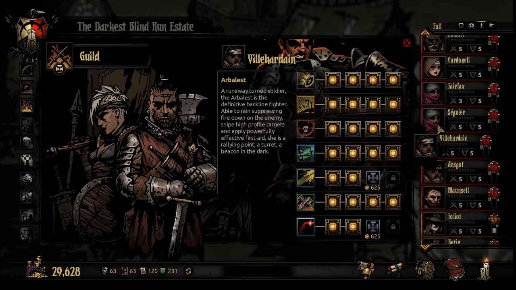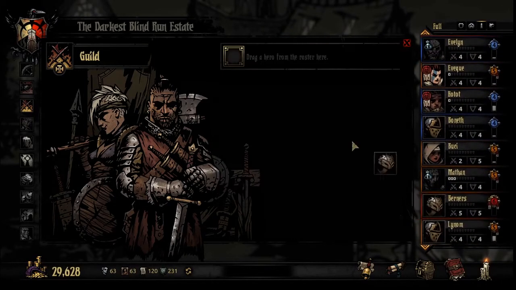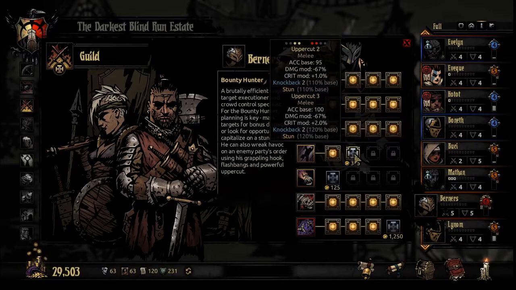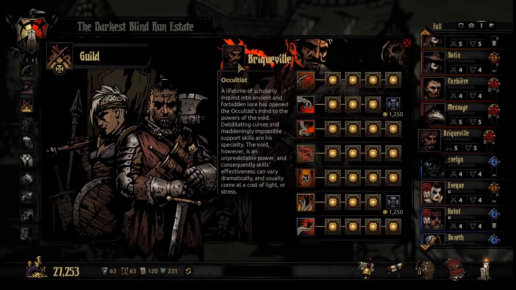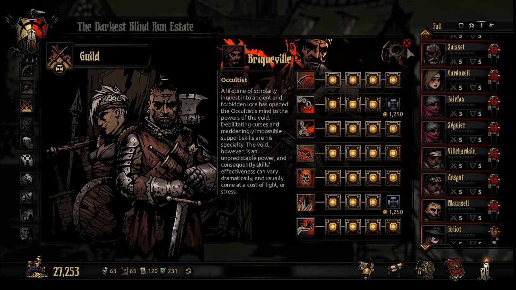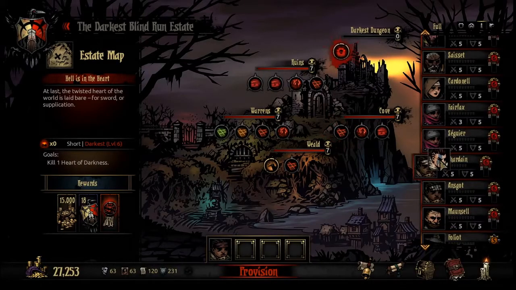Alright. Cardinal is maxed out, basically. Alright. Bernier. May as well level up Uppercut a couple of times. Brickaville. Yeah, I'd say he's good. I still have some gold, but I'm actually going to hold on to it for now, because I'm ready to take on the Heart of Darkness.